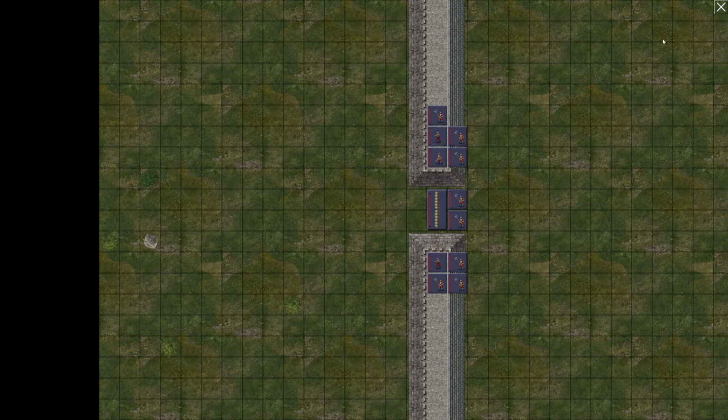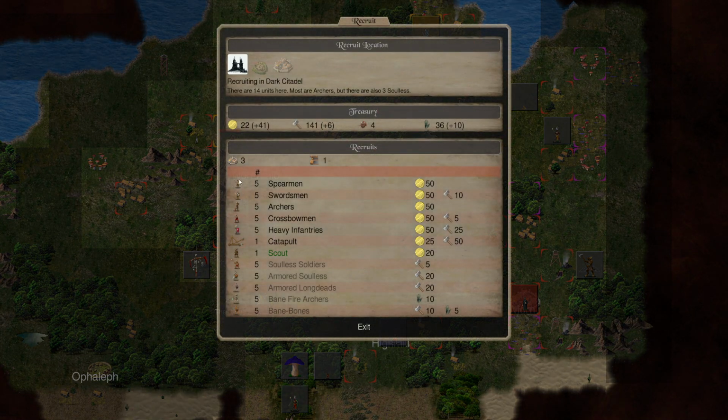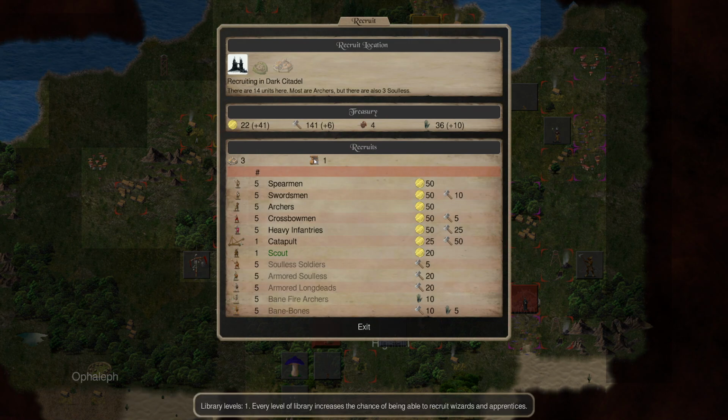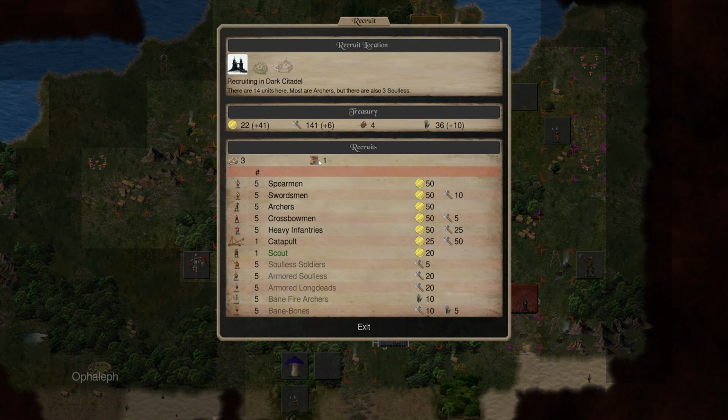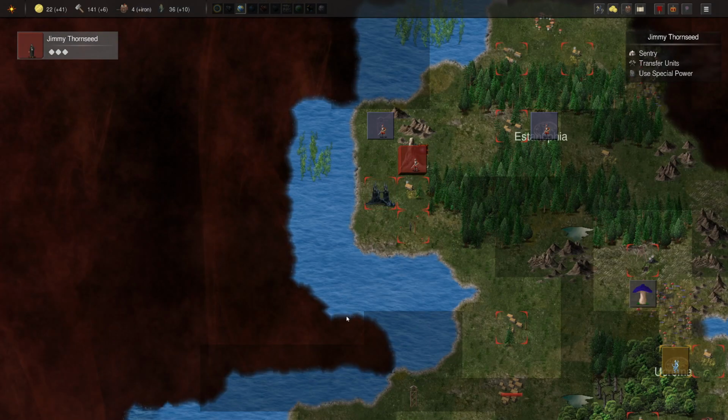Magic Library would be cool. Does that help me? That's the question. Hit recruit. Let's find out. Libraries. Wizards and Apprentices. So, yeah, I need library. So that wouldn't be a bad idea. And it would get us access to new level 2 spells.